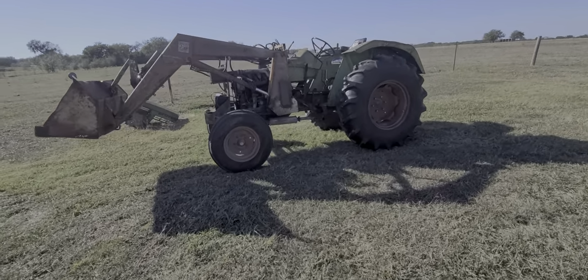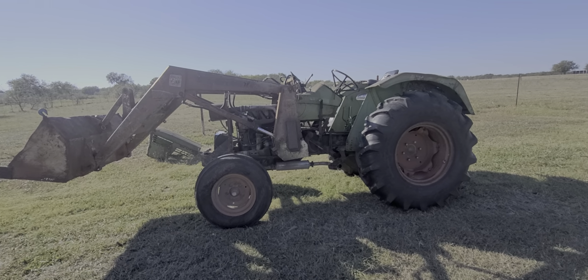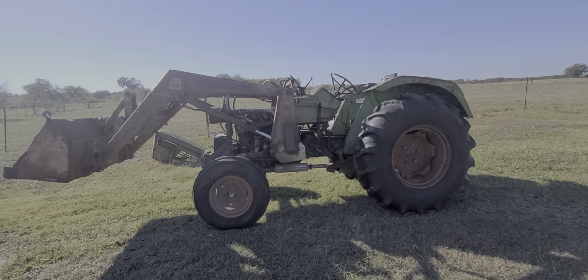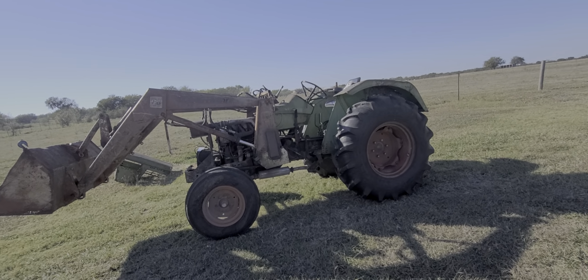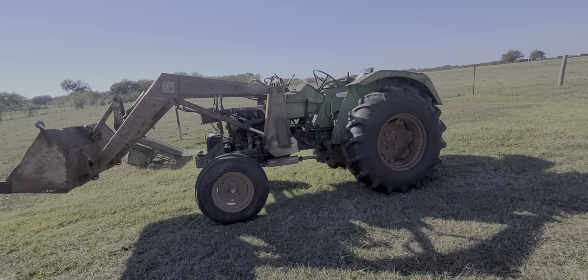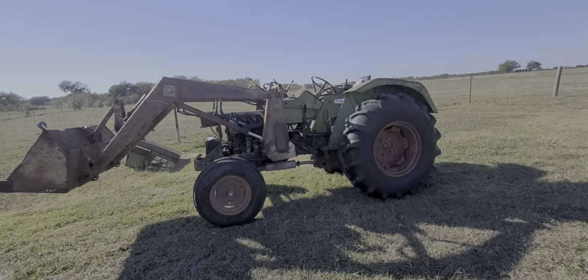So I'm happy with this stuff, goodness gracious. I'm happy, it's a running tractor, it runs around. This thing runs around. I am pretty happy. There you go, good gamble.